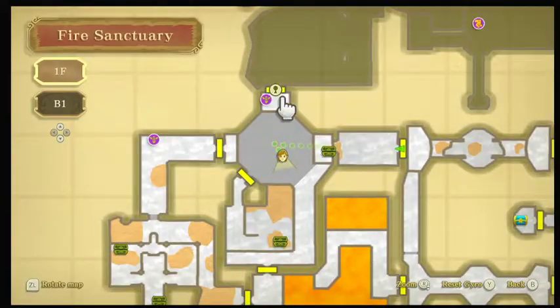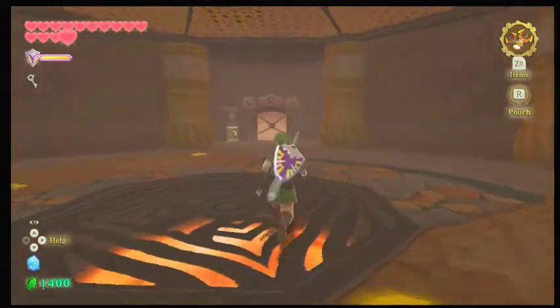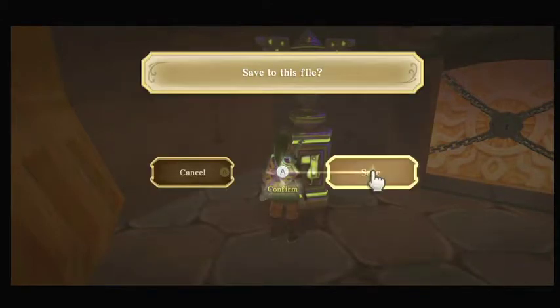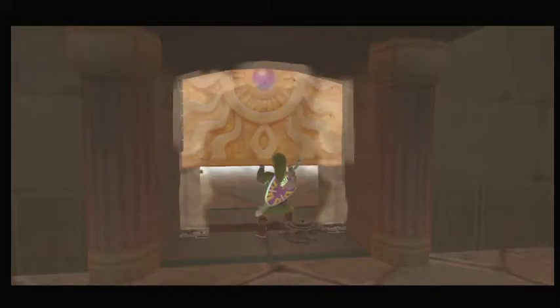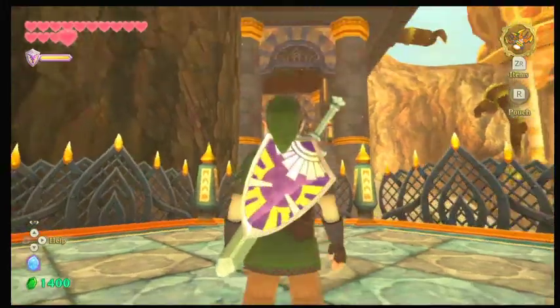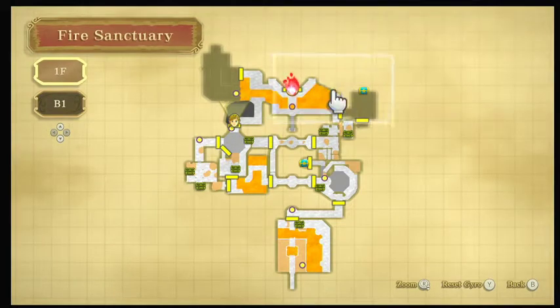This is a burrow hole. It's a good place to save the game. Let's get it done. Let's power through. Okay, here we are. That's where we need to be. There's probably a key in this chest. There's some other stuff up here.